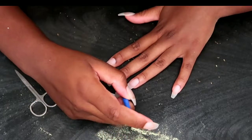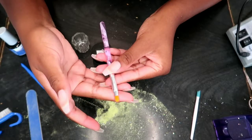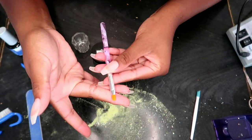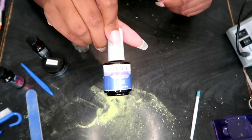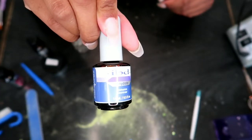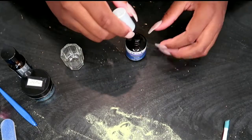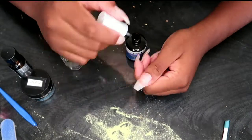It's actually time to start applying the acrylic. I use a round brush that I got from eBay for about $5 a kit, and I do recommend a good brush. This one was okay. Now I recommend using nail dehydrate. It helps with the bond between the acrylic and your nail. It's not necessary, but if you do decide to use it, make sure that you're putting it on your actual nail and not on your cuticle area.